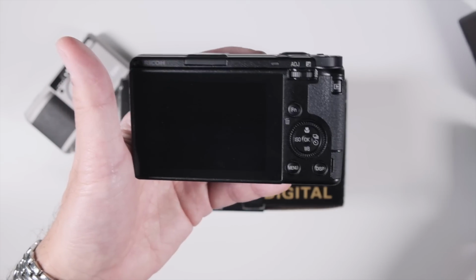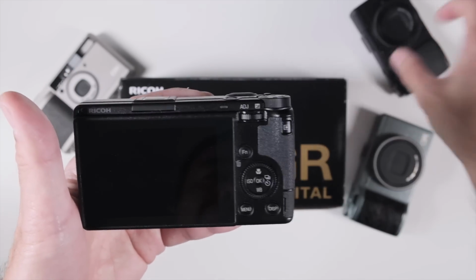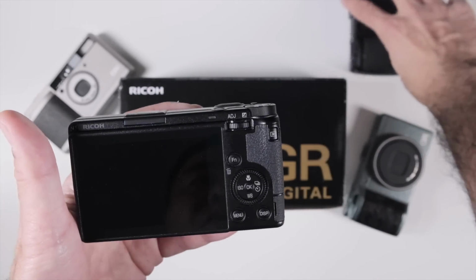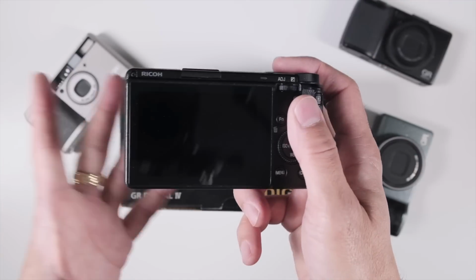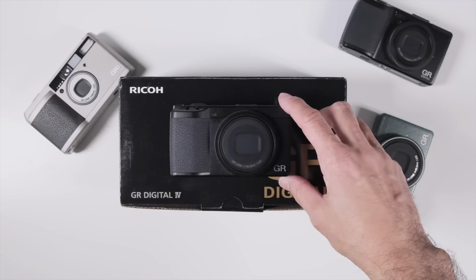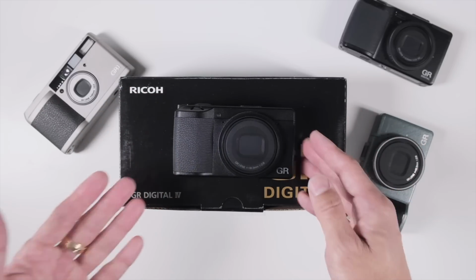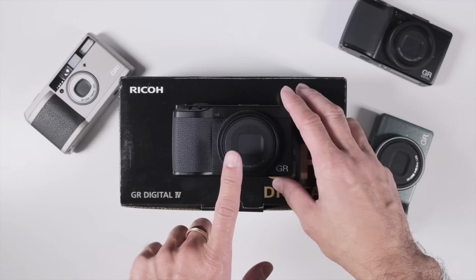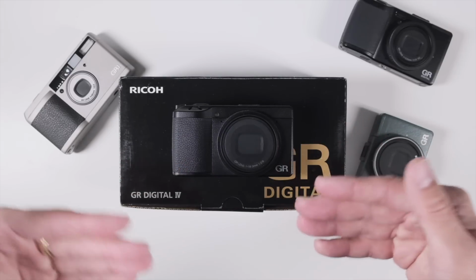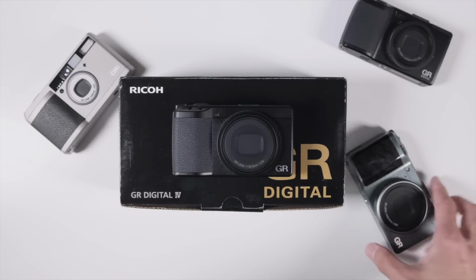This one here, I don't think I can set it up exactly the same way, and so I'm a little bit disappointed with that, but I'm going to see if there is a workaround, if I can work something out where I can mimic what I did with the previous GRs. Another one is the battery life on this. Everyone's been complaining, but I understand the form factor and the fact that you have IBIS, it just takes up more battery. So even though it is a con, I accept the con.